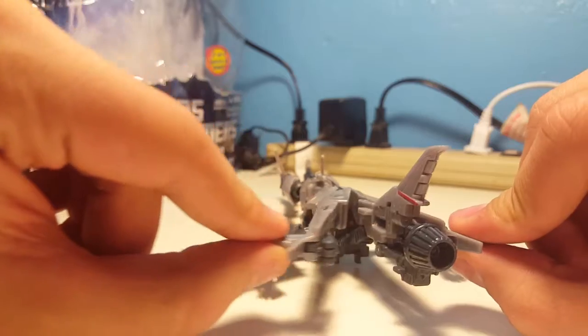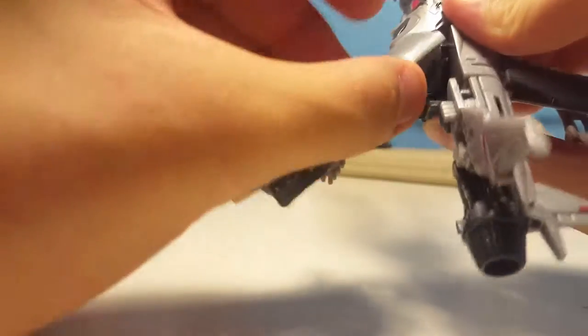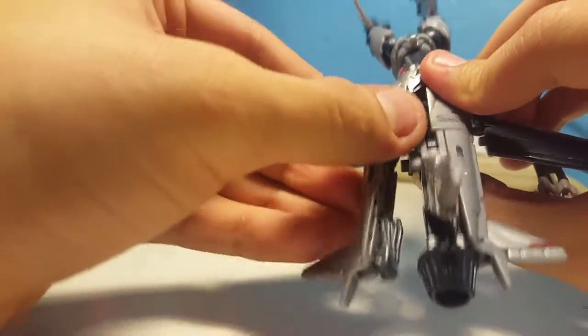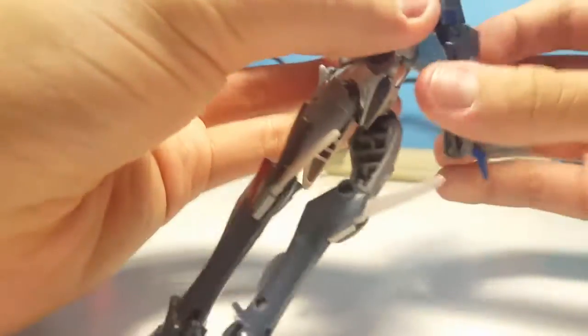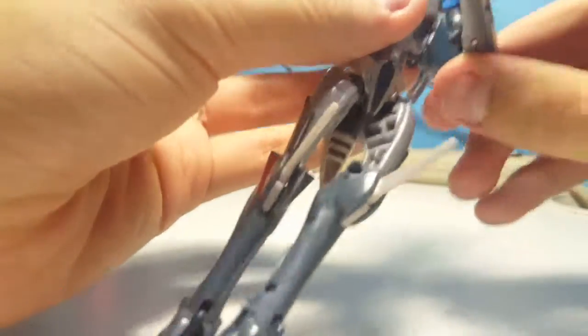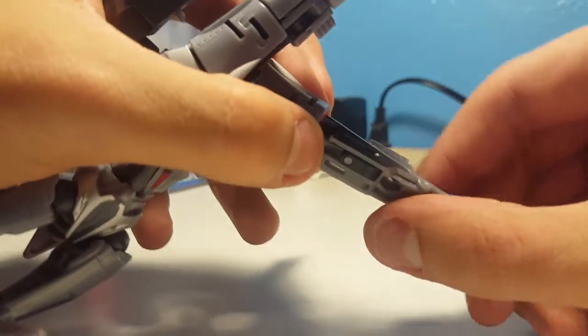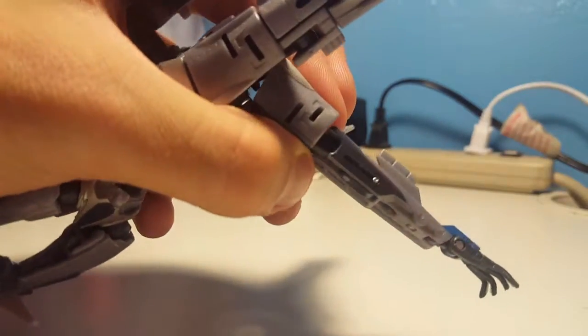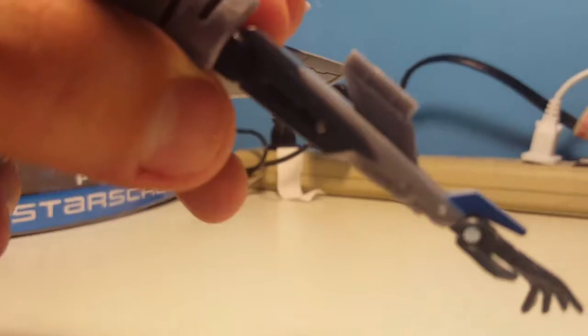And then plop on the ground, because we're doing the back section now, which I don't know if you can tell, but we'll make up his arms. You want to untab these sections from this tab right here on the fuselage. Oh, and also, I'll do this at the end of the video, but found a funny little in-between mode. You want to swing these down here, and I find this cool that you can use this joint as somewhat of an elbow joint without having to actually fold it down, but yeah, you're going to have to see the pin right there. I don't know if you can... Oh, wait. Yeah. You see that pin right there, right?